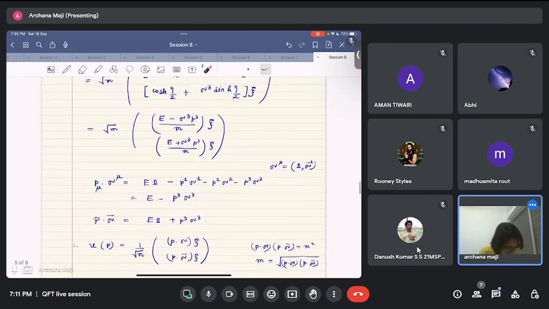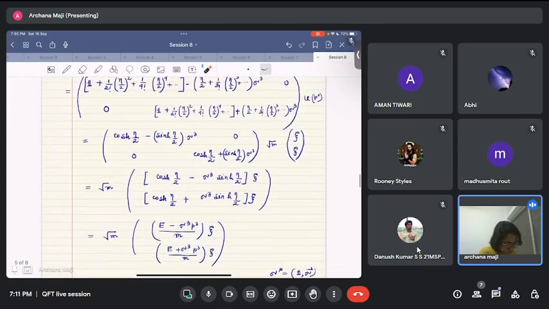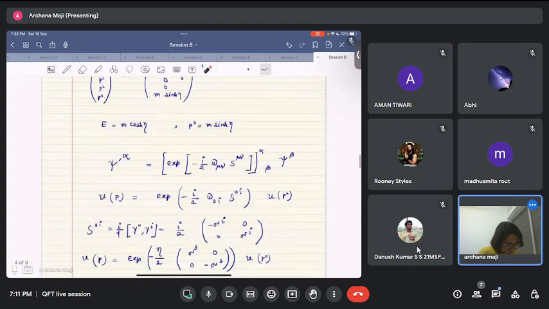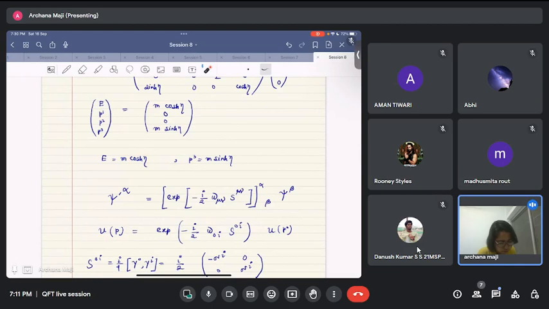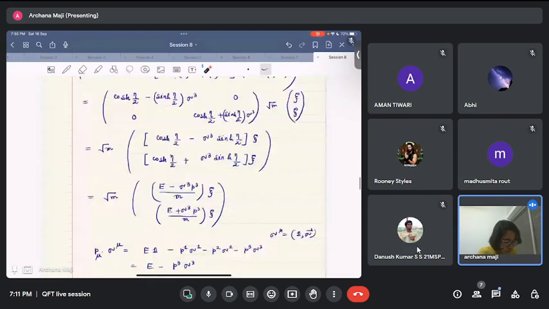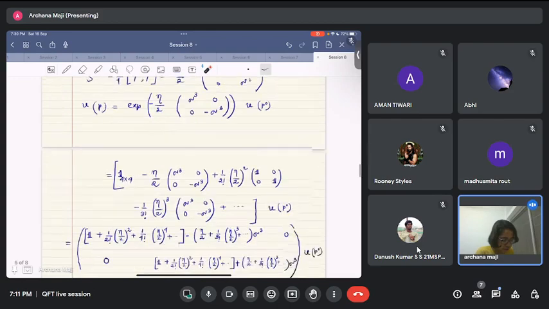So we have a square root m in the denominator. Oh, I see where I'm missing. So here we have eta over 2, and I was replacing cos hyperbolic eta, which was E over m. So that was the mistake. Okay. You see, so you cannot just replace this cos hyperbolic because it's eta over 2, and from the vector transformation what we have obtained, from that we can relate cos hyperbolic eta. So it's better that we replace everything in terms of exponential eta and then find out what is exponential eta over 2 and then replace it the way I was doing later on.